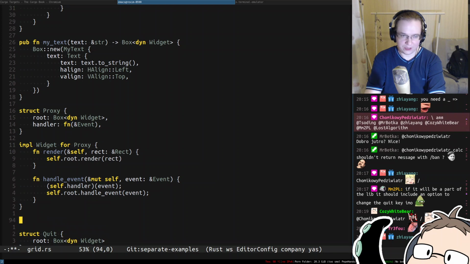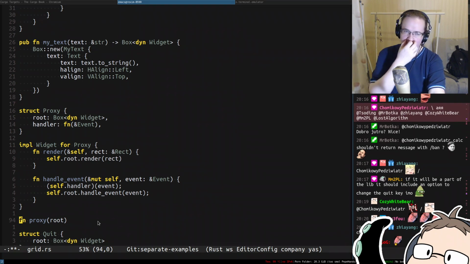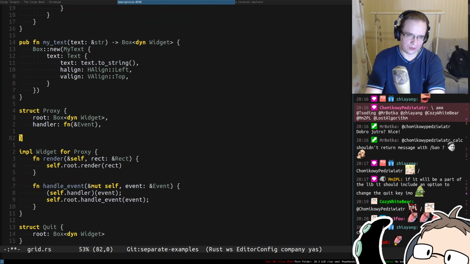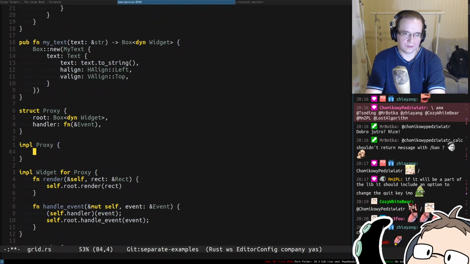So now I also want to create a helper. It's called Proxy. And it's gonna actually accept both root and... I don't know, it feels like these kinds of helpers should be part of the implementation, right? So yeah, I think so. We can implement something like impl Proxy, and maybe call it box. Ah, goddammit, you can call it, but box is a keyword. Interesting. Let's call it new. So what we're gonna accept here is root and handler, right?